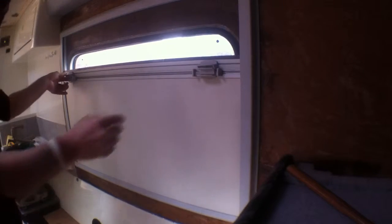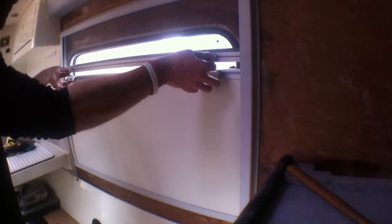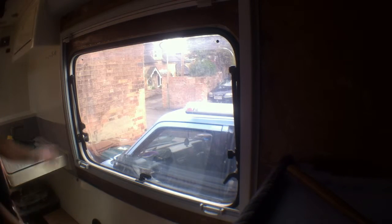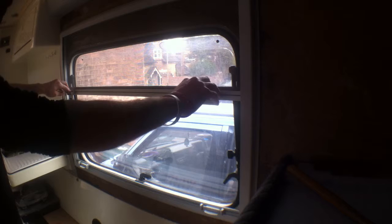I was just having a quick look at the blinds. These are made by a company called NRF. Basically what you've got is an insulated blind. You can either have it at the top or the bottom, then you've got a mosquito net that you can pull down separately.